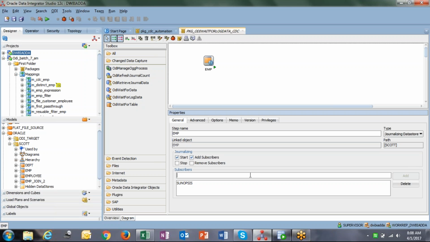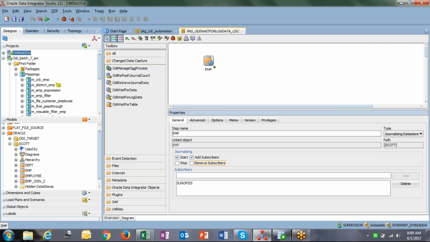This is the automation process, right? We are not going to be involved in production. So when you need the journalizing option on the particular table, I'd go and run this particular package that will store the journal and keep it there. And then I'm going to create one more package which is going to stop this journal when I don't require it, and I can remove the subscribers. We can select the options like this and we can automate accordingly.